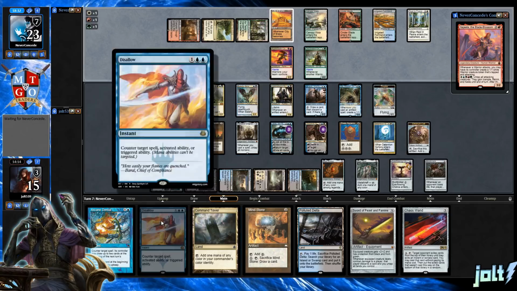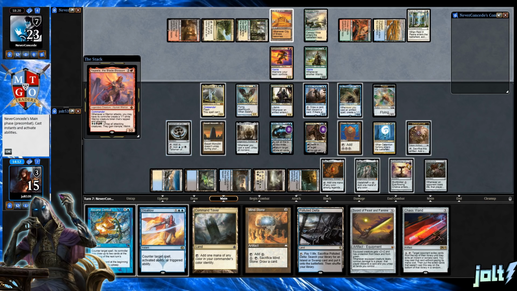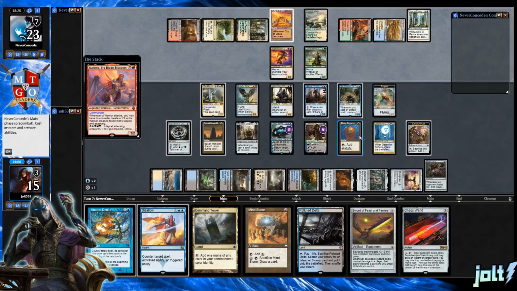Now we are online for Disallow and Arcane Denial to kind of stop whatever sort of spell that they're going for, and we have a pretty sizable threat in the air, but let's see what they're going to be tapping out for. All right, let's go and go for Disallow off of that one. That's going to be blue, blue, tap down Everflowing Chalice, and we'll just simply add our mana across the board off this one.